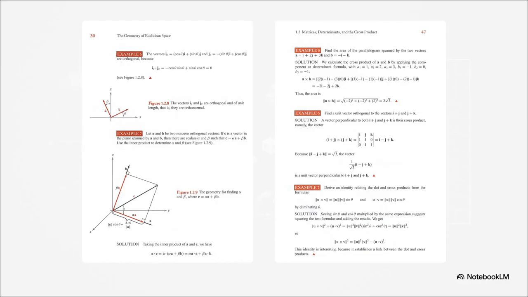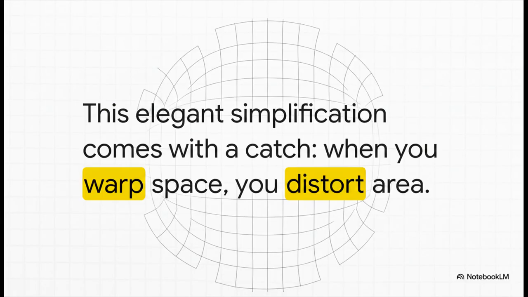And check this out. Here's the strategy in action. We can actually define a specific transformation, we'll call it T, that takes this beautiful, simple rectangle from the UV plane and maps it perfectly onto our annoying slanted parallelogram in the XY plane. This is the key, because now we can just do our math on the easy rectangle instead. But wait, hold on. It can't be that simple, can it? Of course not. There's a catch.